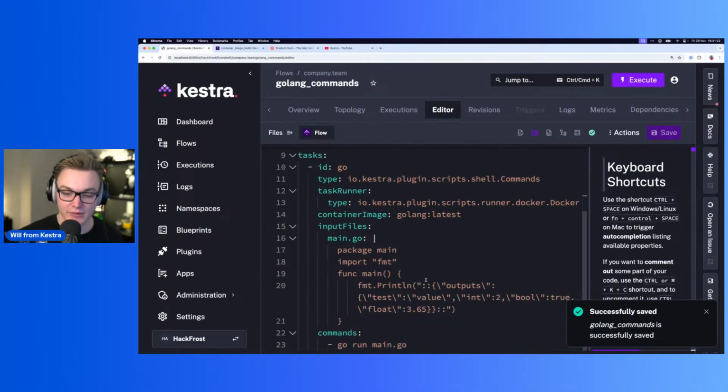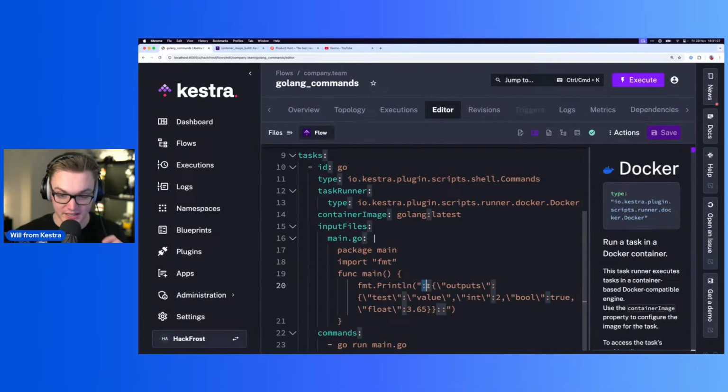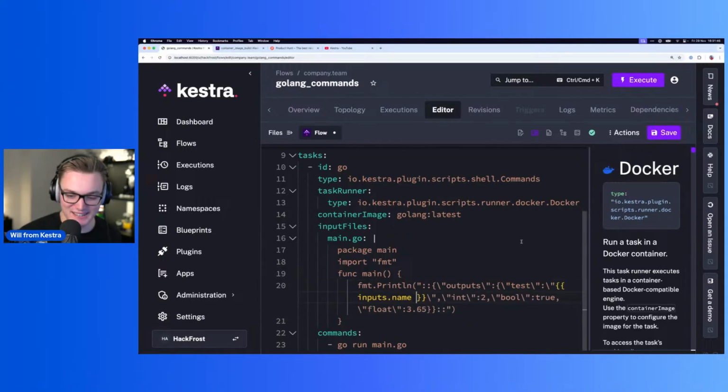Now, let's say we want to print out to the terminal. What we're doing here is using this double colon syntax to be able to generate it as an output, something that Kestra's logs will look at and go, I know what that is. That's an output. I'm going to capture that and you can use that in a later task. Now, I'm going to change this because we've got test as a value, but test is not going to be a value. In fact, test is going to be an input like so.